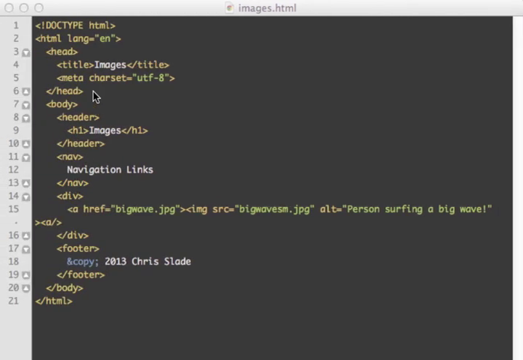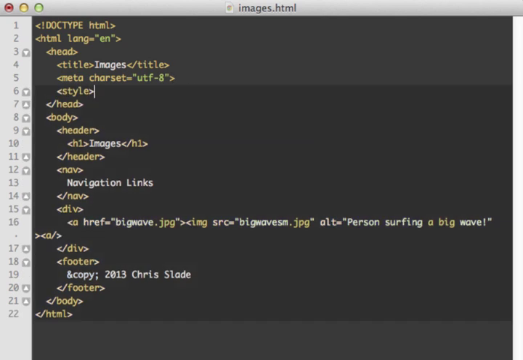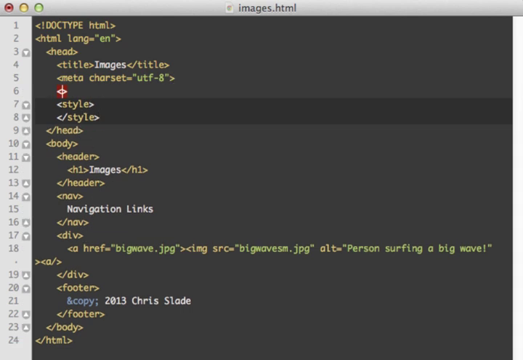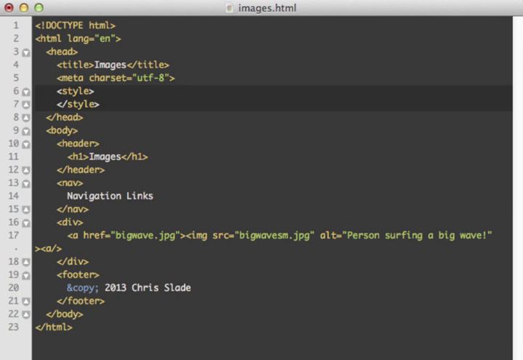So to do that, I'm going to need to do some CSS. Now for this video, I'm going to do embedded CSS, just so that you can see the HTML and the CSS at the same time. But you should use an external style sheet and link it in, as you saw in the previous video. So this is just for demonstration purposes. Make sure you put all of your CSS in an external style sheet, especially for your projects.